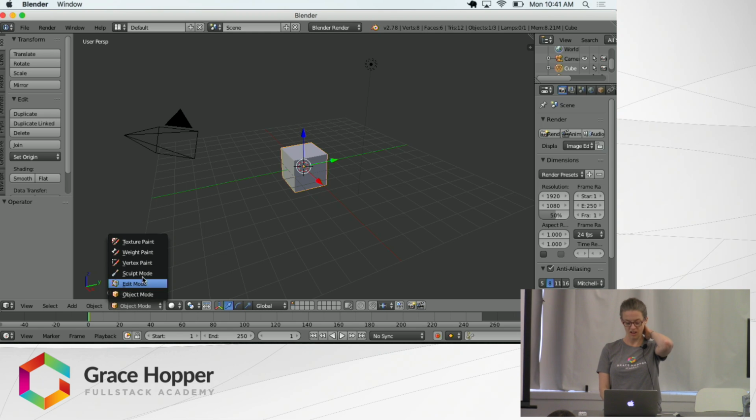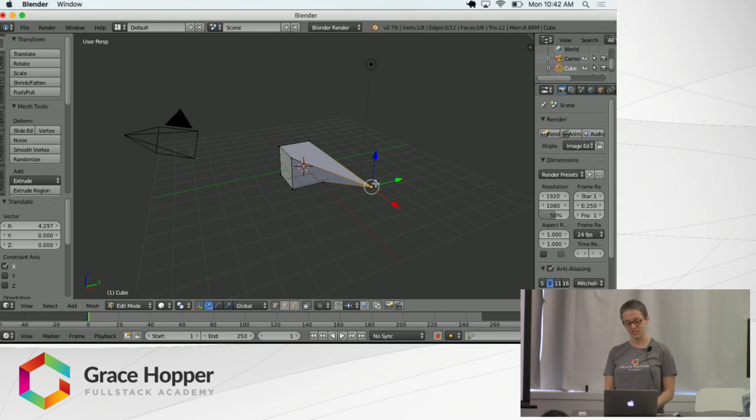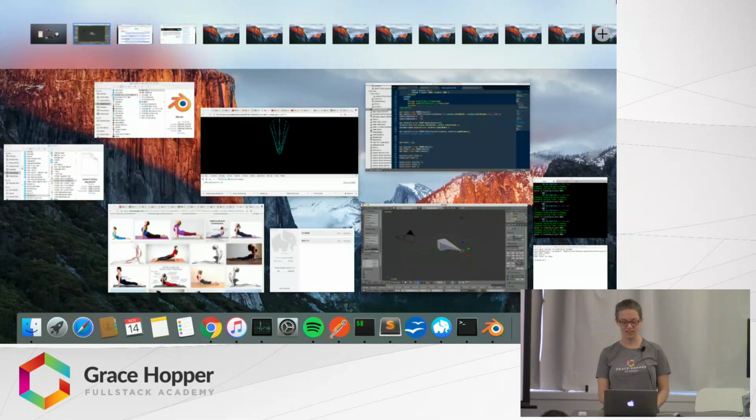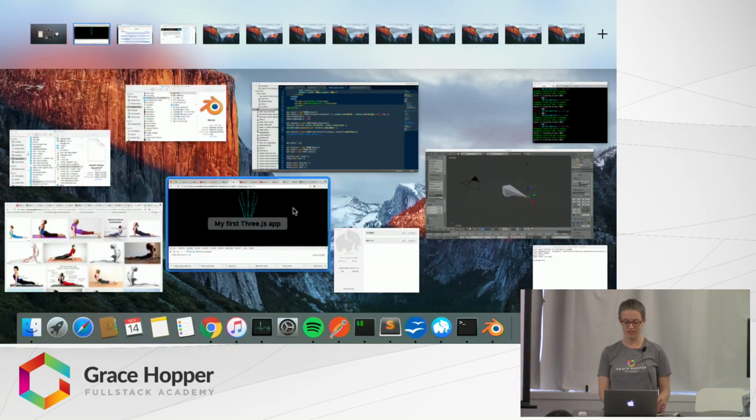It's built in Python. I didn't have to do any coding to use Blender, but there are a lot of tools in Blender. And so it's extremely powerful, but it's also not terribly intuitive. So you can start with a shape like this, a cube, and then you can move it. You can maybe grab a vertex and distort it, for example. So using Blender, I built some models, which I then tried to render.